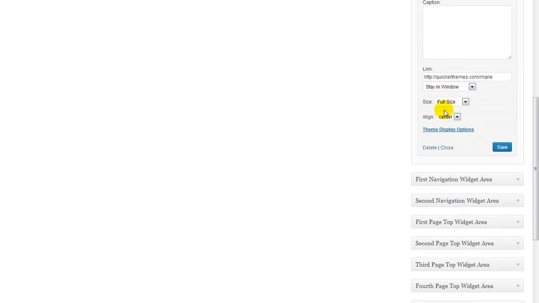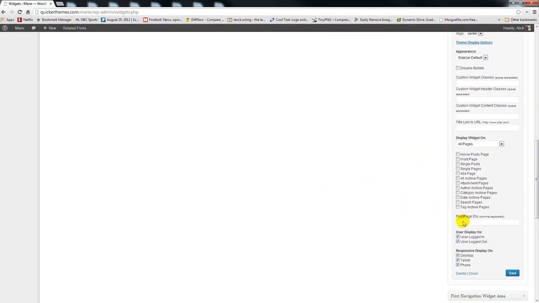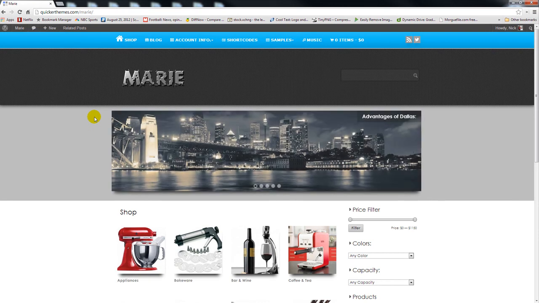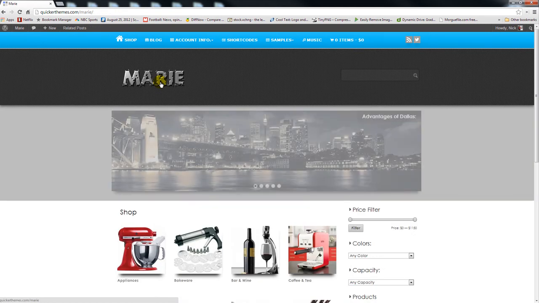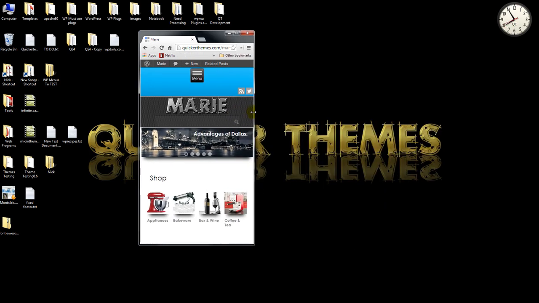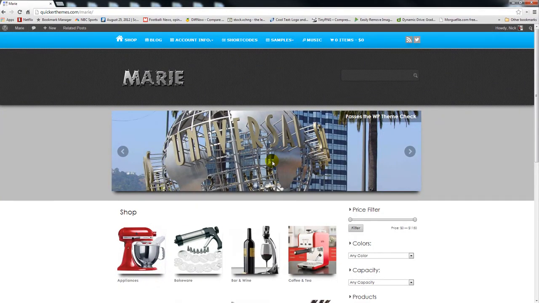Decide the size and the link, and how else you want it to be displayed, and all that, and you're done. And if you look on the front end, there is your dynamic logo, which also has the link in this case to take me to my homepage. And this is in responsive view, and it works perfectly. And basically that's it with wptuxedo 1.0.